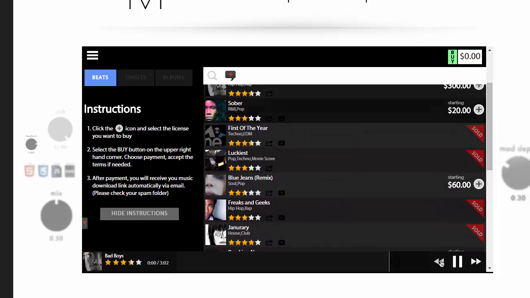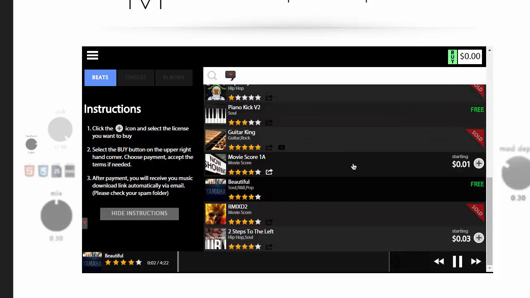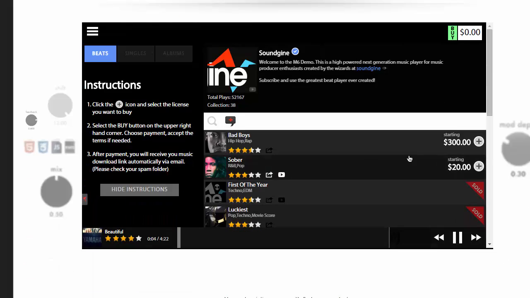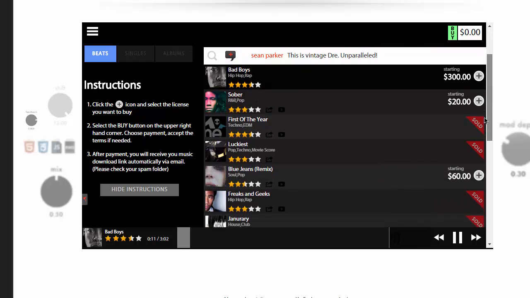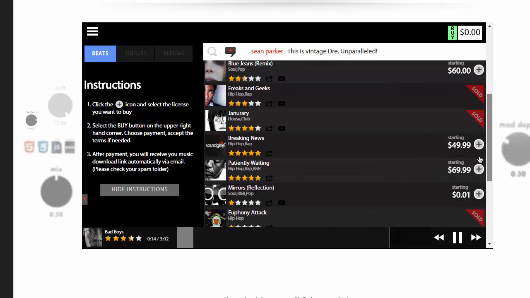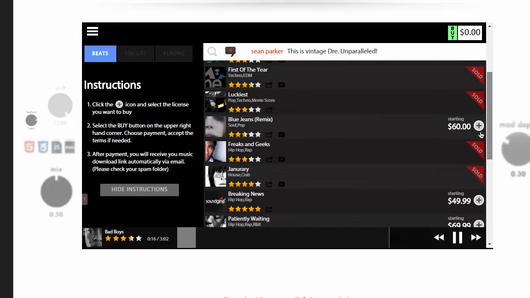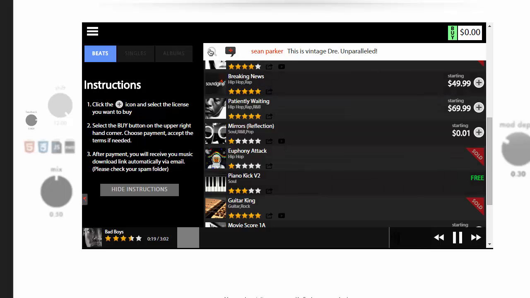Now before, let's go all the way to the top. Now before we had this auto thing going, and this bar would disappear, but we added a smart floating bar. So for example, if you were to click this, you would see the comment, and then as you scroll down, this bar would disappear. But not anymore. Now when you scroll up, the bar actually snaps on the very top. So you'll be able to see the comments and actually do a quick search of anything you need.